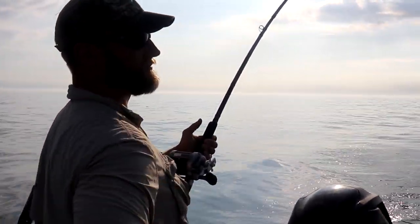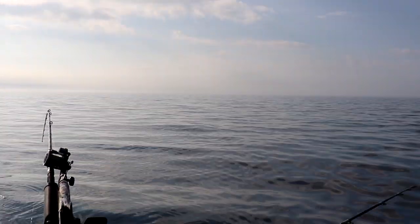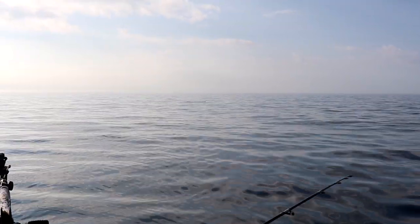And catching a bunch of trout. Just got a nice lake trout. And nice little line to put together. All right, cool. We're getting, got a little hot spot here, I think.